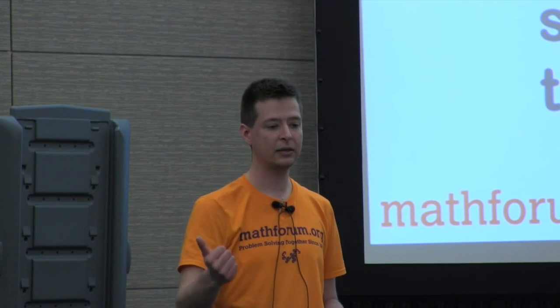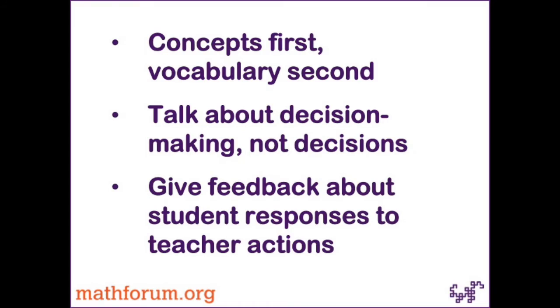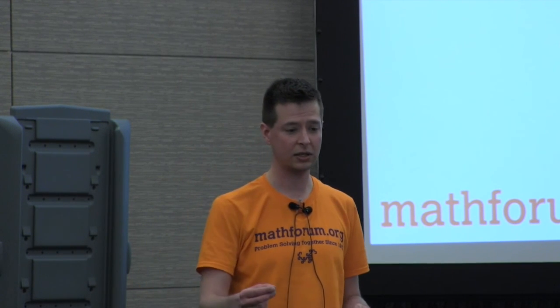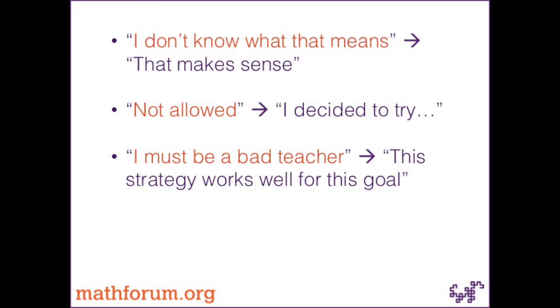So when the teachers understand the concepts of the shifts because they came from their ideas, when we talk to them about their decision making, not just whether their decisions were good or not, and then we give feedback about the outcomes of those decisions, in terms of teachers, it turns, in terms of students, it turns, I don't know what that means, into, hey, that makes sense, not allowed, into here's what I decided to try, and oh, I must be a bad teacher, into this is a strategy that might work for this goal, and if it doesn't, I have something else to try.